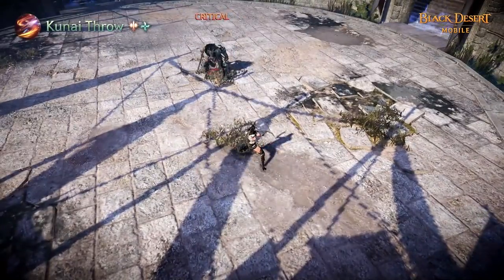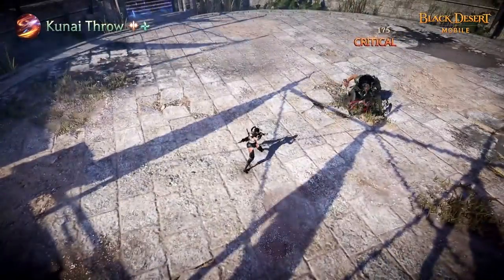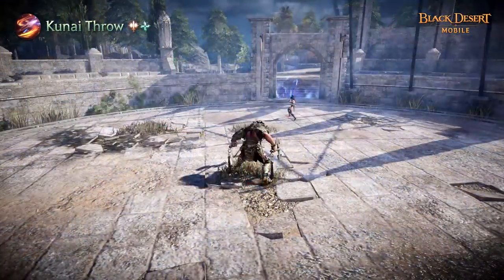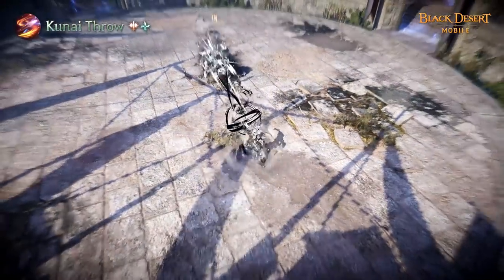This skill allows her to attack enemies by throwing her kunai rapidly. Her kunai, without mercy, pierce the enemy and apply bleed effect. Kunai Throw can be used as a ranged skill while moving, or can also be used while stationary or function as a melee skill.